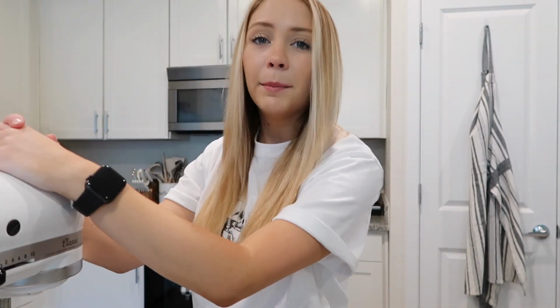Anywho, not to get sidetracked, I'm gonna show you today how to make the best cinnamon buns of your entire life. They're so good. The recipe is the Kristin Johns, whoever she got the recipe from. And I'm just remaking them because they're so good. I get compliments on them all the time. I just brought them to my team at work and they were like, you need to sell these. I was like, thank you. Just quit my day job and just pop out cinnamon buns all day.